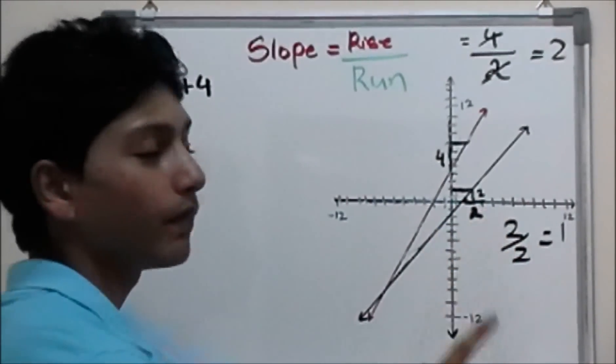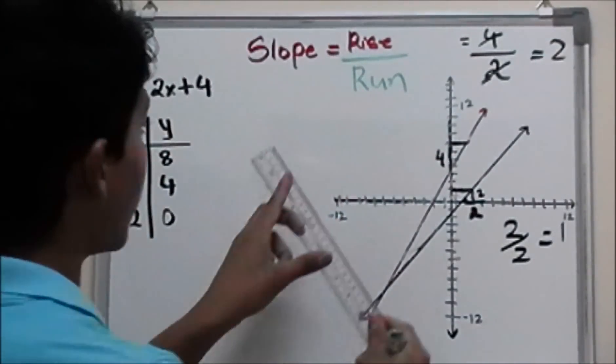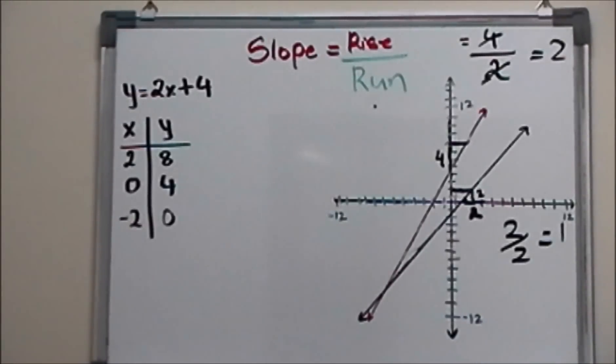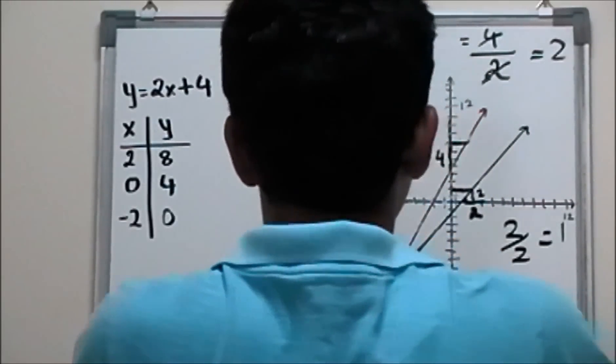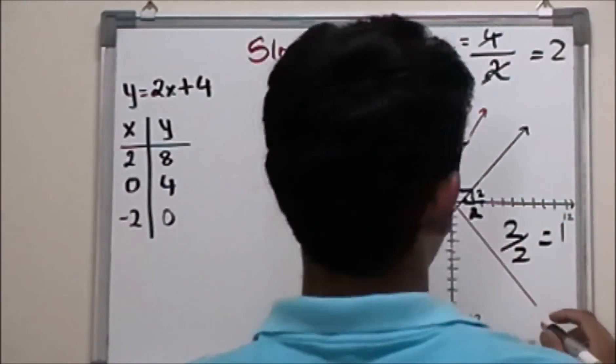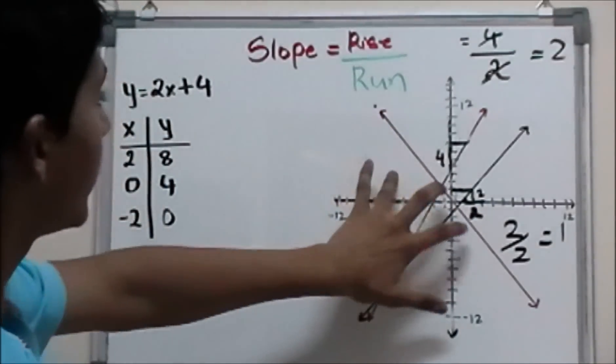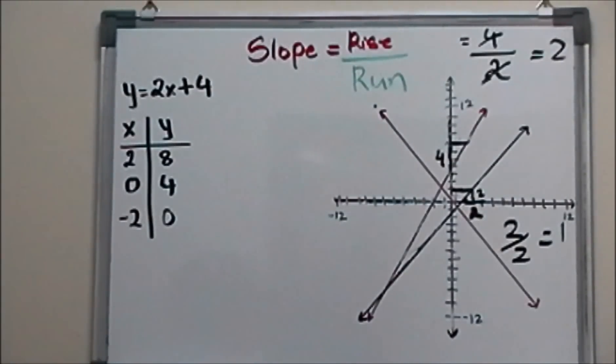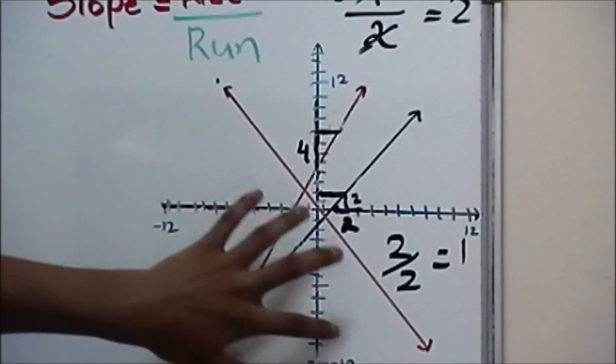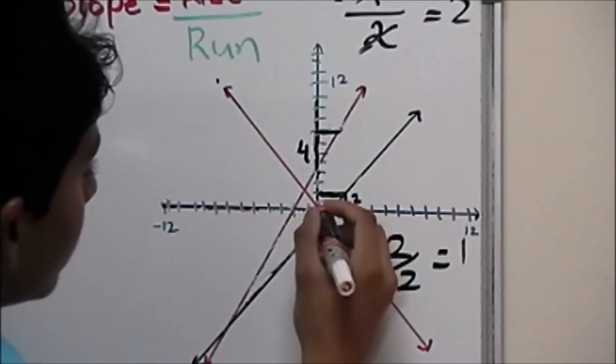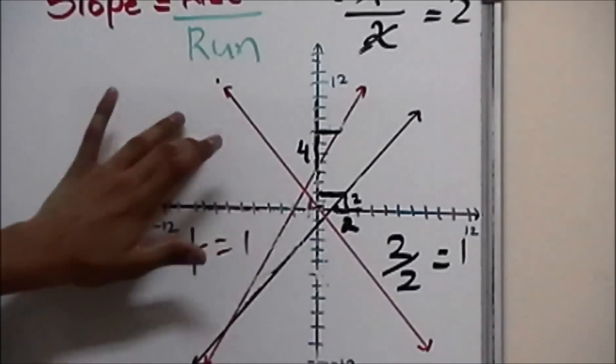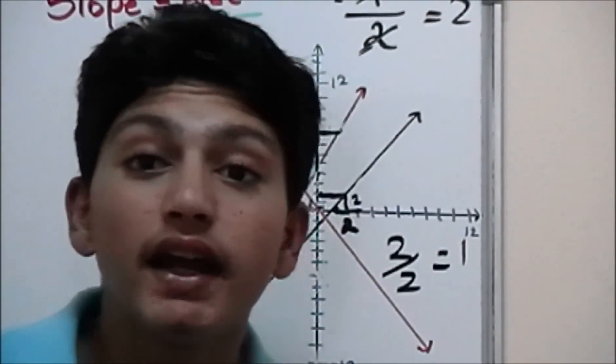Now it would even be negative. Let me just draw a line here to show you. Let me do another color so it doesn't get all mixed up. Now you can see that the red line is negative. You can tell that the red line over here I'm talking about is negative. So this red line has slope of, we have one run over here, one run over here. One over one is one. So this line, though it's negative, it has steepness of one unit.